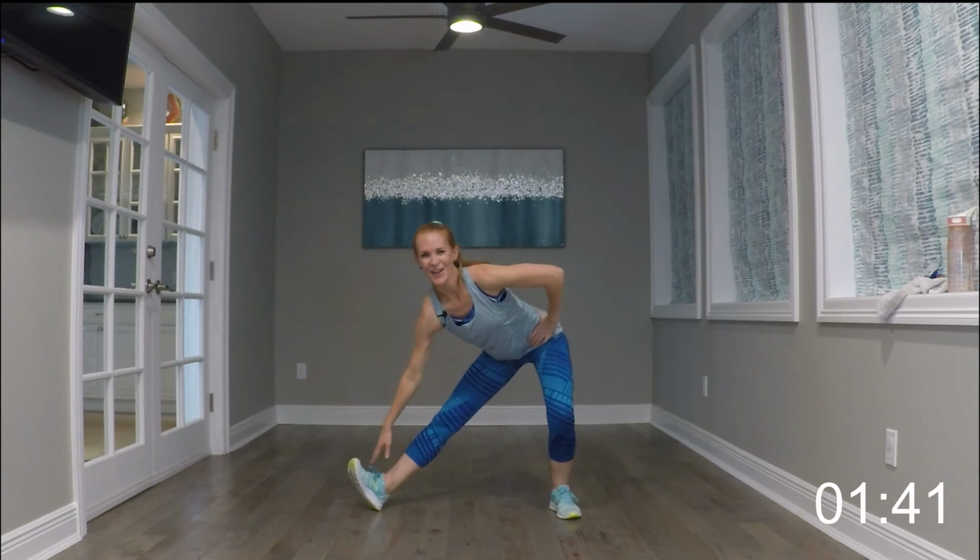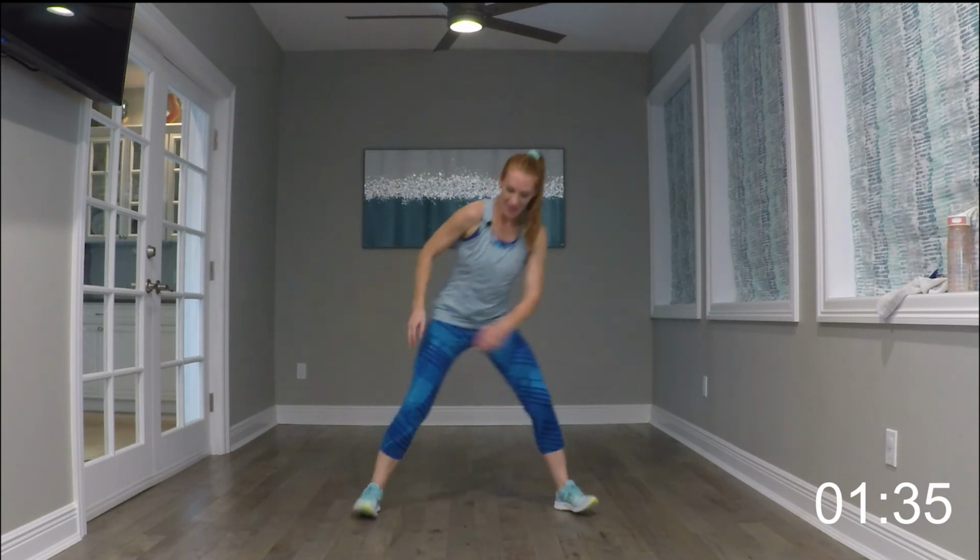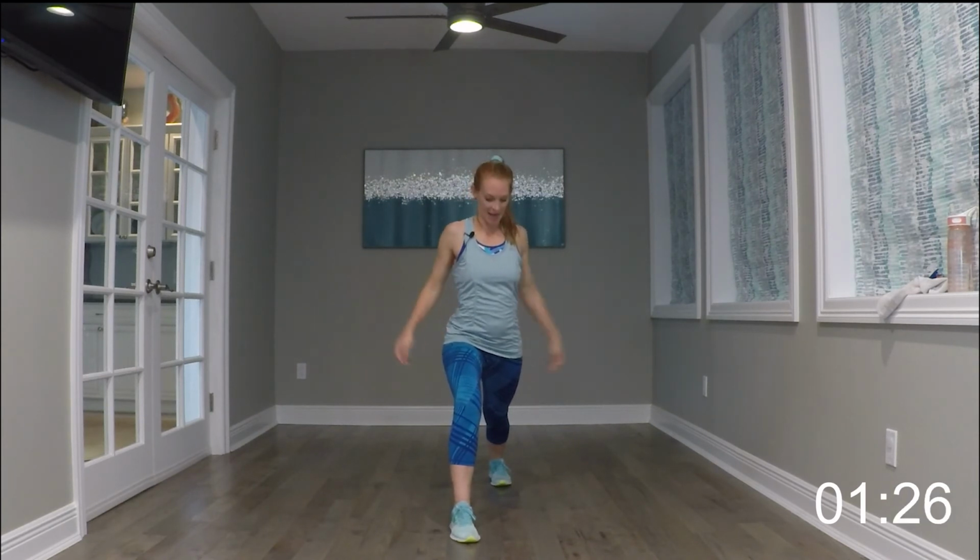All right, hold it over on one side. Bring up that toe. Good. Other side. Bring up that toe. Stepping one leg back. Pressing through the calf. Open up the chest. Good. Tuck that hip under. Hip flexor. Open here.